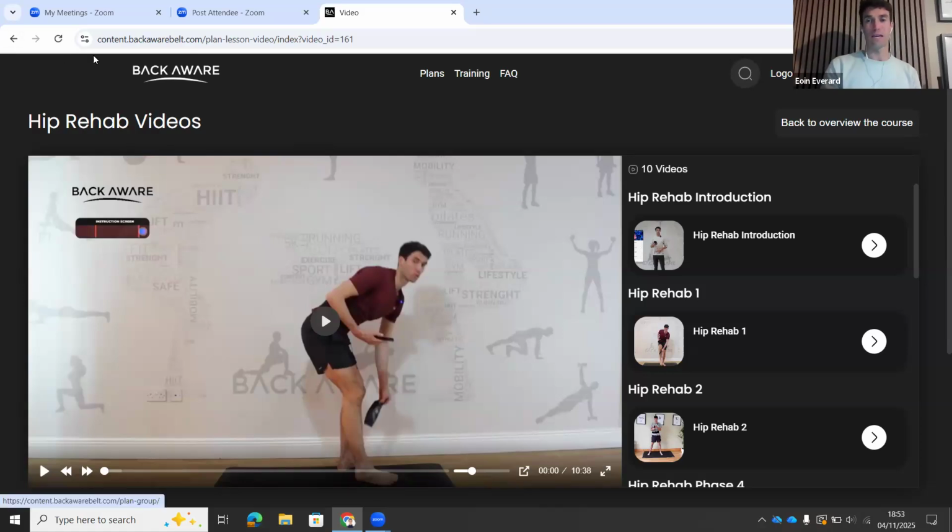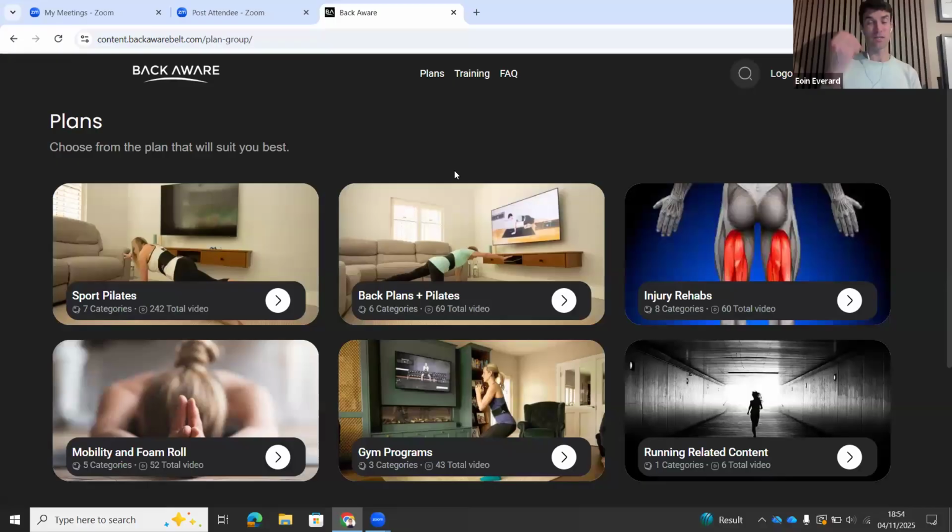Okay, so look over the hip rehab videos, and I would do the Pilates once a week, because a lot of these things are hitting the same areas. With running, 80% of the things are the same. So if you want to clean up the basics first, and then you can add in the stuff like the pelvic mobility, they're kind of 10-minute videos. But just be doing your Pilates once a week.